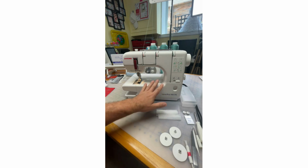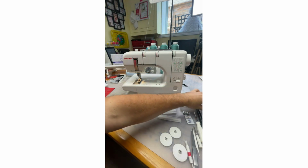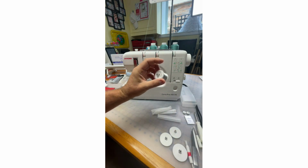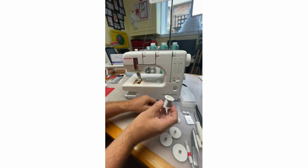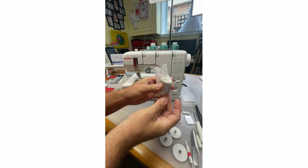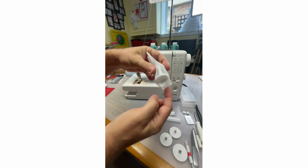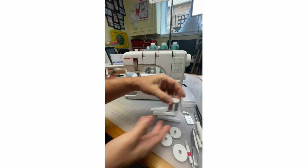Included with your machine, again very much like our sergers, we've got these thread nets. When you are threading your machine here, you can see I've got these nice big Madeira Aerolock threads. I love the Madeira Aerolock thread. It's very low lint, very high quality serger thread that you can use on your cover hem machine, available from your Janome dealer. But sometimes you can use beautiful Madeira metallic threads, particularly in the looper. If you're using smaller cones of thread or smaller spools and you've got slippery threads, then you can put this thread net up and around it. That way the thread is going to come off the top of the spool and not collect around the bottom. So the thread nets are included, so that's great.